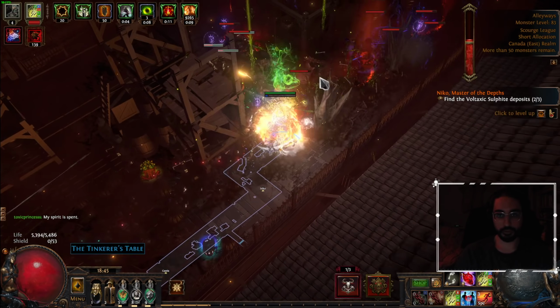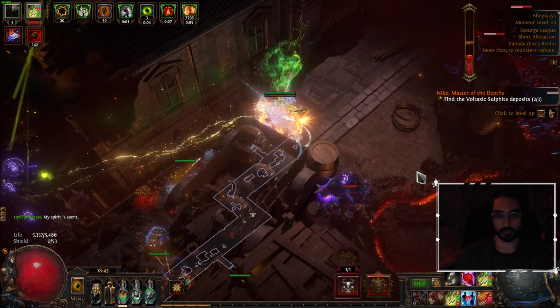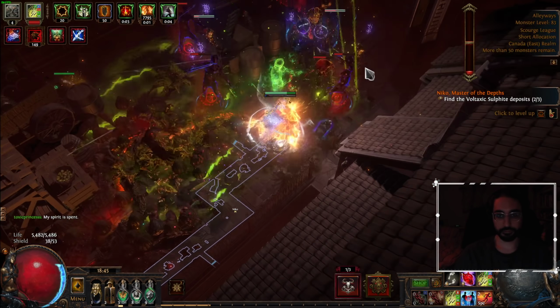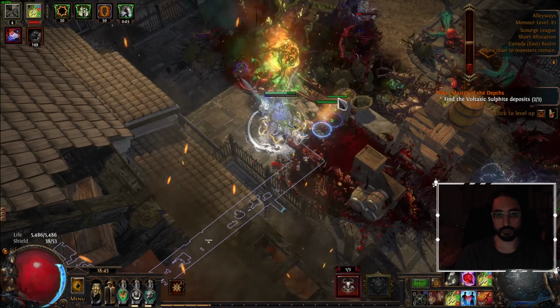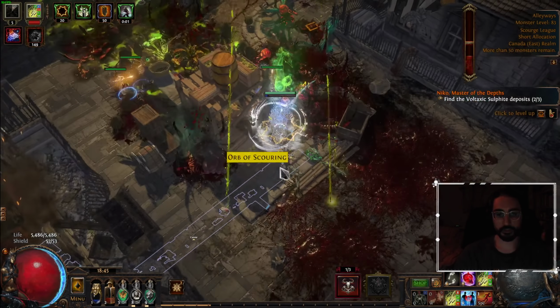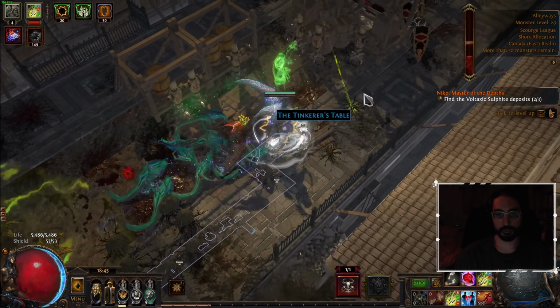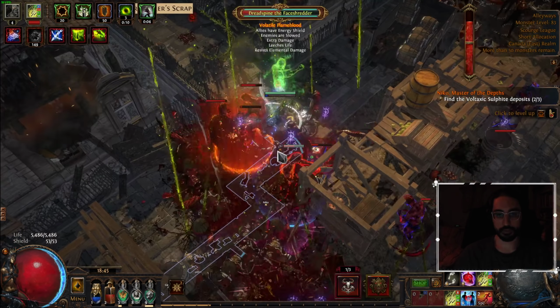The double Beyond. Double Beyond fills the meter so fast. And Beyond isn't a requirement for this strategy. This is just a really chill, sort of just run the maps with whatever they have. I just happen to like Beyond.